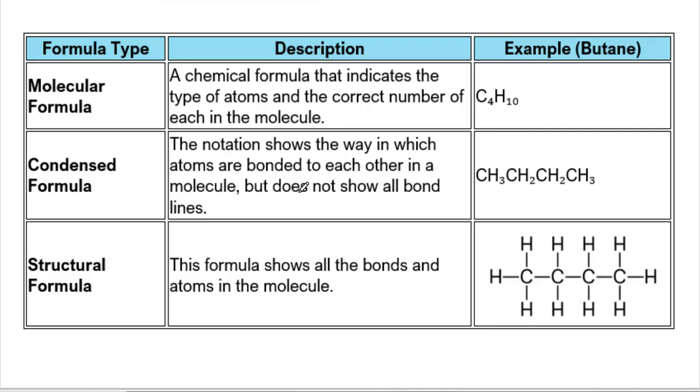Now, you guys will recall from grade 10 that you did molecular formulas and you did empirical formulas. An empirical formula, and this is not on the board, this is just a bit of revision, is the basic whole number unit formula type that you did in grade 10. So, for example, that would be C2H5, the simplest whole number ratio that you can get out of that formula. A molecular formula, as per the example on the board, is actually putting the subscript numbers there.